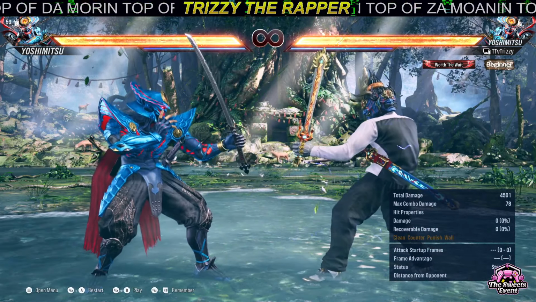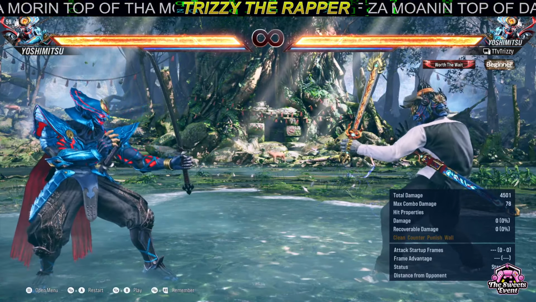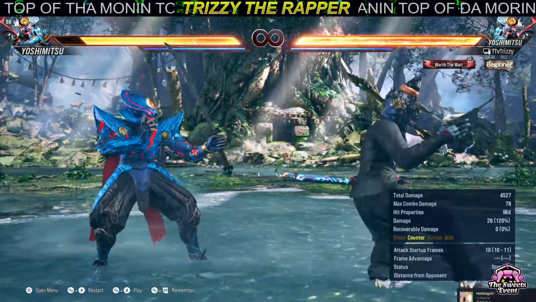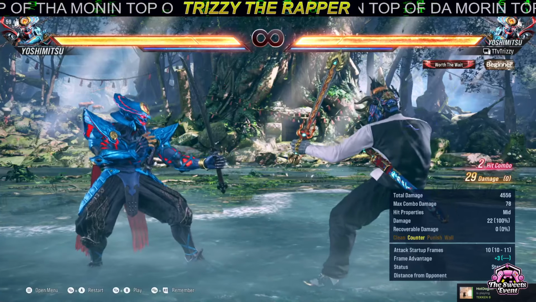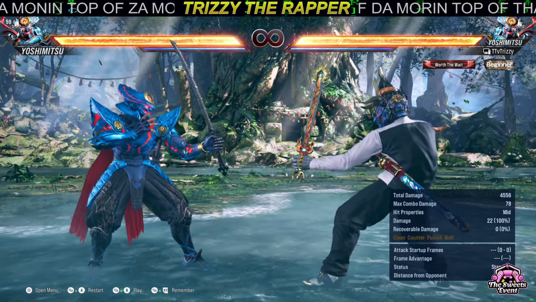I think that's all his necessary moves, honestly. In my opinion, there's a lot more moves that you can use with Yoshi. Like, for example, 3-4 is also a good move, too. But the ones I just mentioned before are necessary moves that I use, me personally.